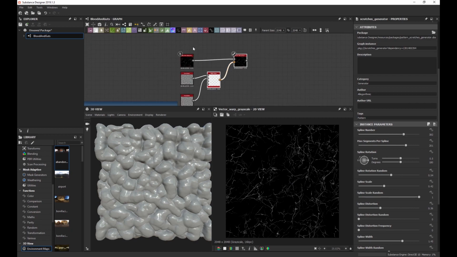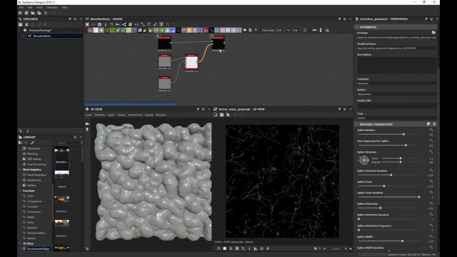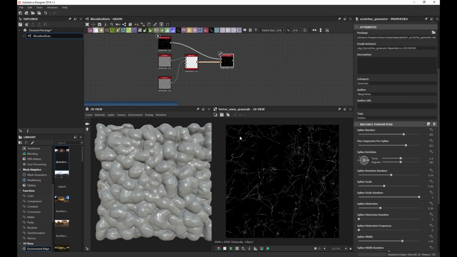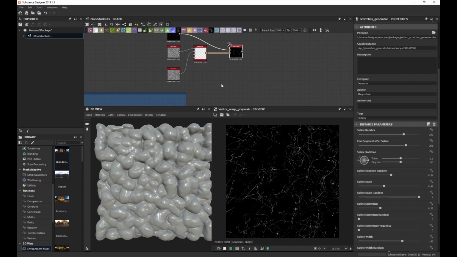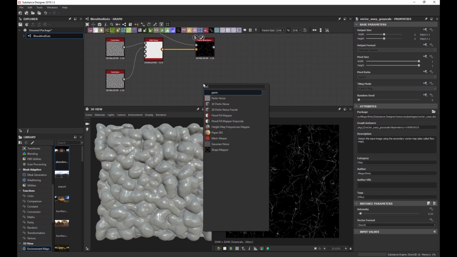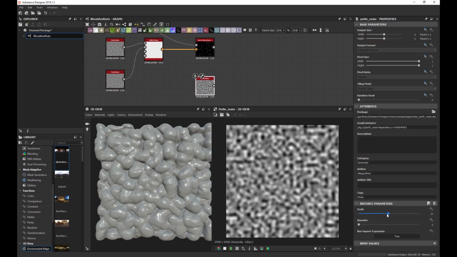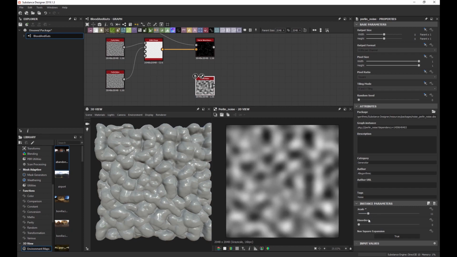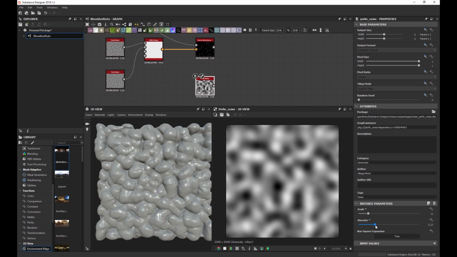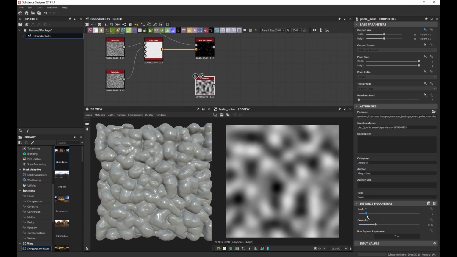So before we drop these veins over the top of our shapes, we probably want to just remove some of them, because we don't want veins everywhere. We want them to be on some spots but not others. So what I might do is just add another Perlin noise, and we'll make this quite big, and this is basically just going to be a map where the white places are going to be where our veins will show, and the black places are going to be where the veins won't show.